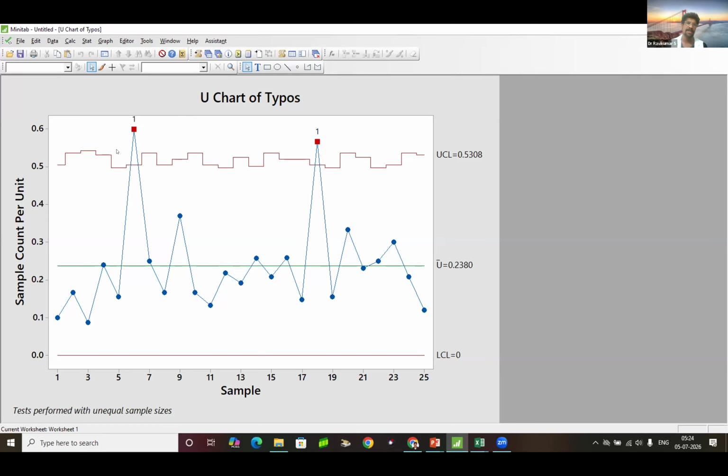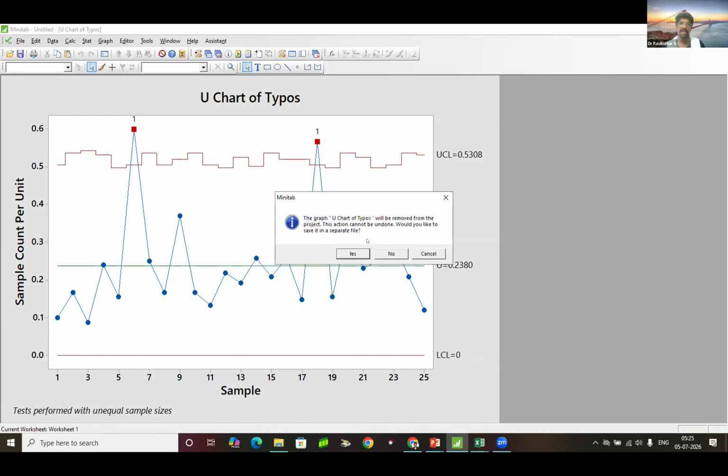So whenever we have some data fluctuating out of control, our first job is to ensure that the data collection procedure and operational definition are correct, the operator is aware of the data collection procedure, the sampling technique is correct, and there is no grouping, no tampering, no malpractice, no fabrication of data. First, you ensure that. Then you can focus on the process. Okay, that is why we are using these control charts. Okay, now let us go for another chart.